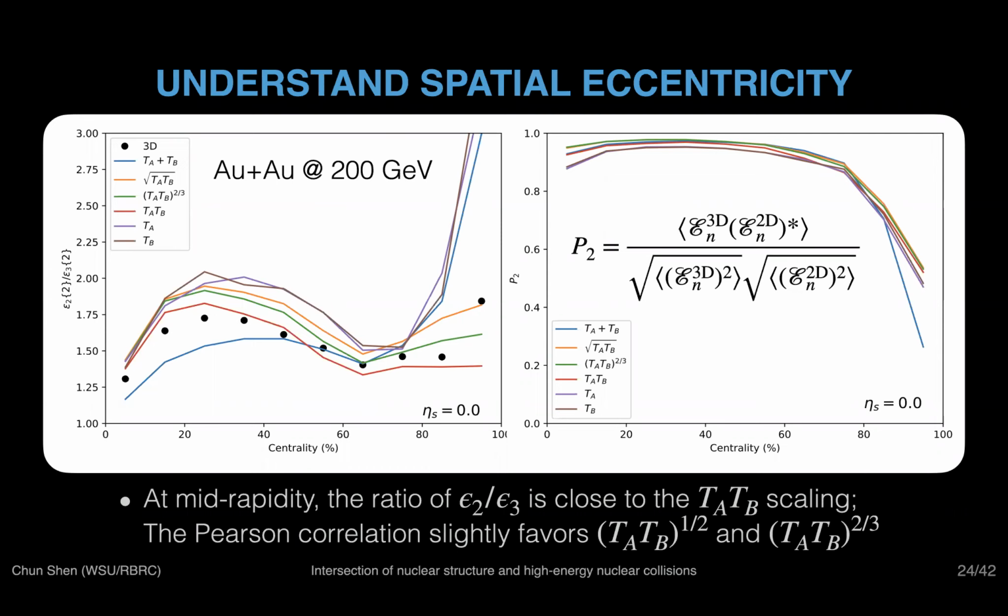But why do you calculate epsilon 2 squared, not epsilon 2? I can calculate that. Yeah, because then I can also calculate the mean and fluctuations, while on the right-hand side you don't have fluctuations. Yeah, I can try that. The right-hand side has fluctuations. Yeah, it's a mean over a bunch of events.